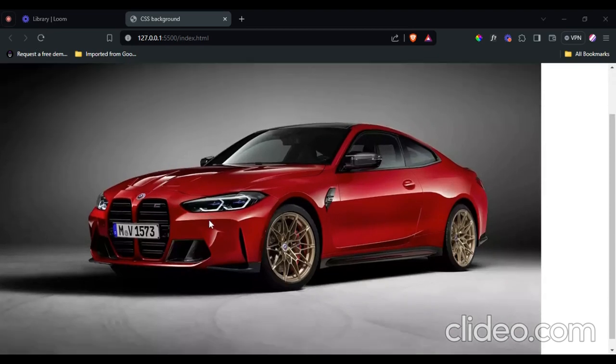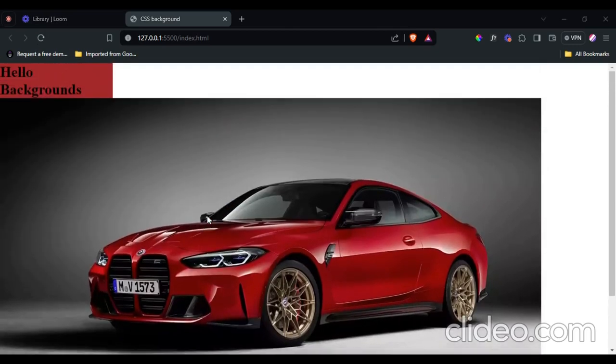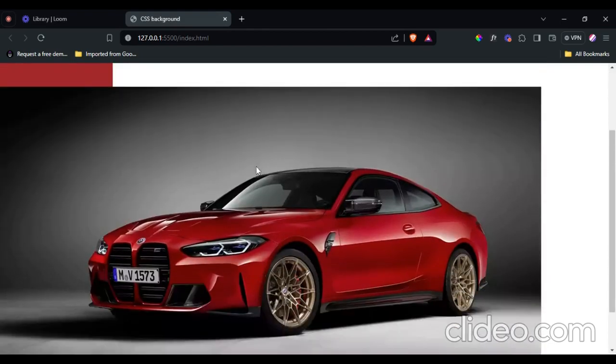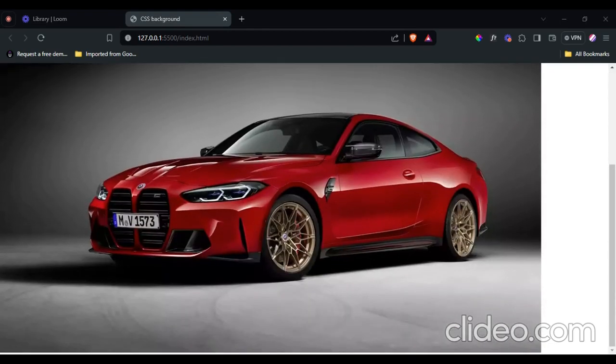Oh, it doesn't work. Why is it not working? Oh, I'm sorry. It's inside of the box, so that's not working. Yeah, now it works. You can see. Let's remove this. We don't need this one. So if we want, I can do like this. And if I write something here, for example, hello.